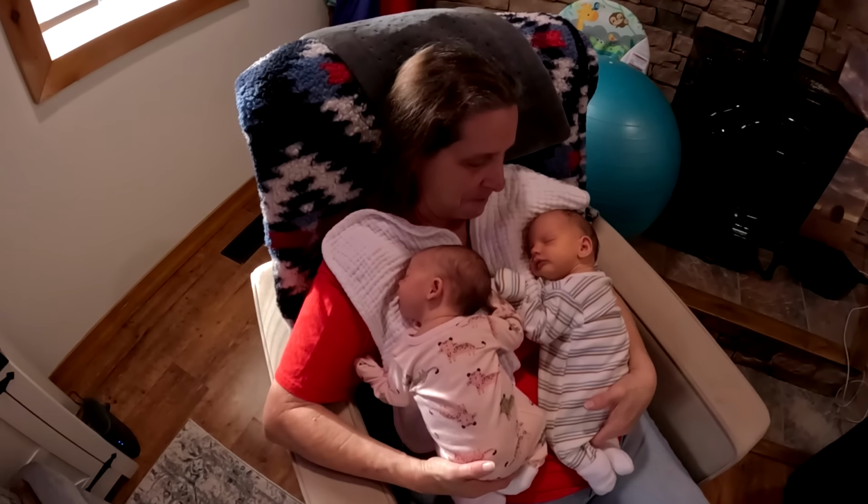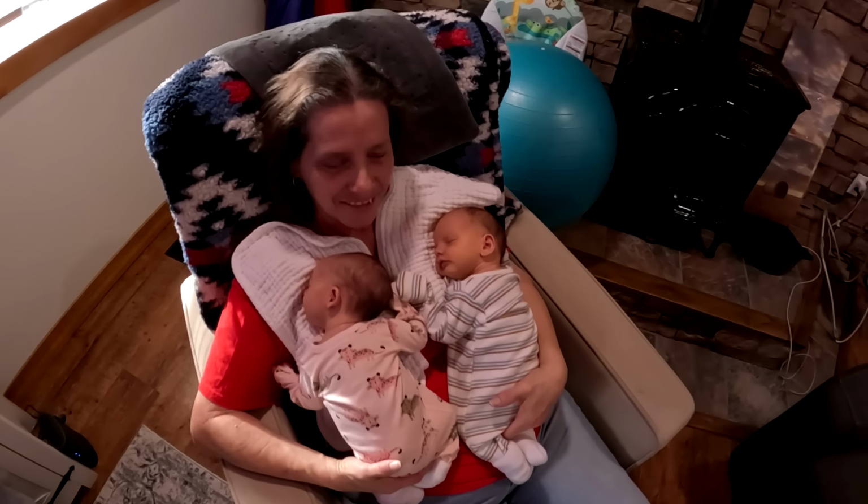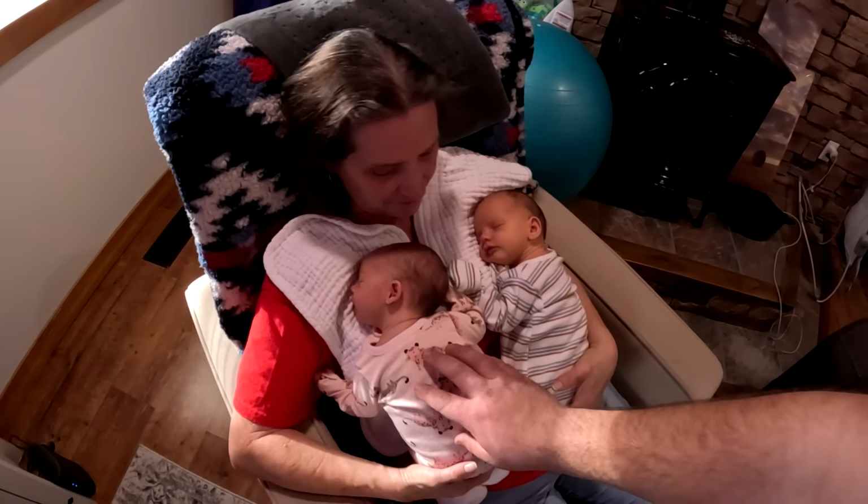Here's Nana with the twins, both of them sleeping. Look at that, we got little Ronnie here, Lily. Wow, they're beautiful. And then we have Lauren. How are you feeling today, hon? Oh, she's eating a protein bar. She's trying to eat enough protein to keep up with the babies feeding. Yep. They eat a lot. They're definitely taking after me in that aspect. They're still falling asleep while they eat, though. Once they start falling asleep after they eat, then we'll know for sure that they're really coming into their own.